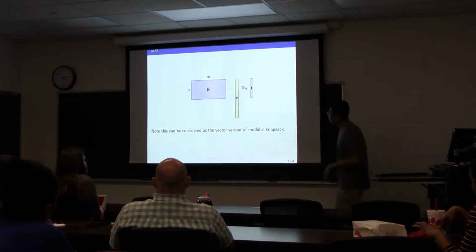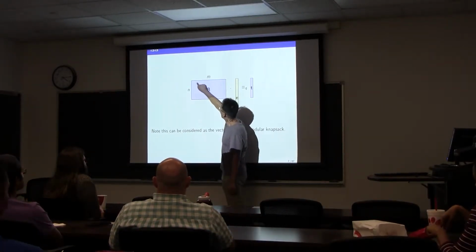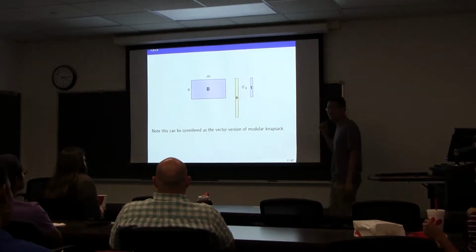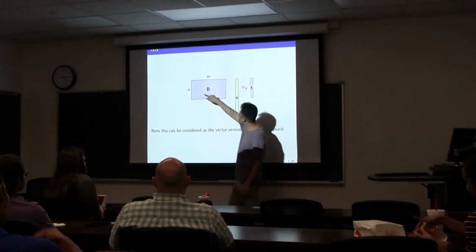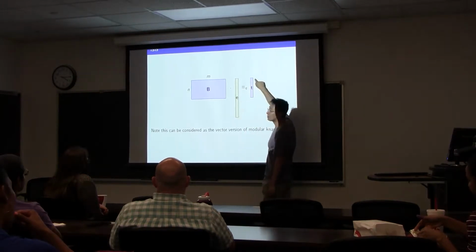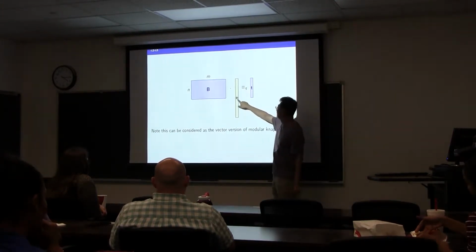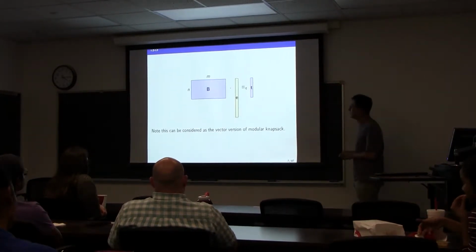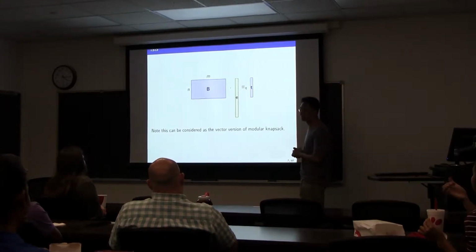Well, if you consider matrix B here, if it only has one row, where n equals 1, then that's the famous knapsack problem up to modulo P, right? You have a row vector multiplied by a column vector, which gives you an integer. That's a knapsack problem, as long as your E is restricted to be 0, 1 maybe. So this problem is simply a vector version of the modular knapsack.